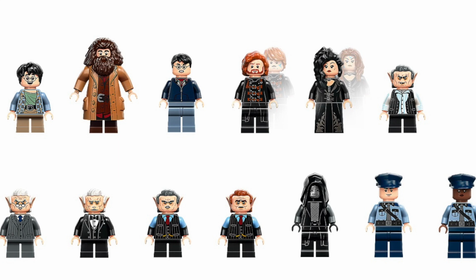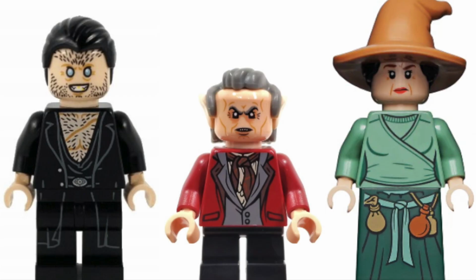Yeah, I feel like we did get a nice character lineup with all the main characters which we would have gotten normally. However, maybe you could have added one more goblin, possibly Griphook from the younger years when Harry Potter was there for the first time, like we got in the advent calendar. Maybe add one more Death Eater. Maybe add Fenrir Greyback, the werewolf, because there is a reference to him in the set, which we'll cover later. Maybe add a wizard or witch. I feel like that would make it better, and maybe it would partially justify the price better. But I feel like the figures we got are enough, and they are very good in quality.